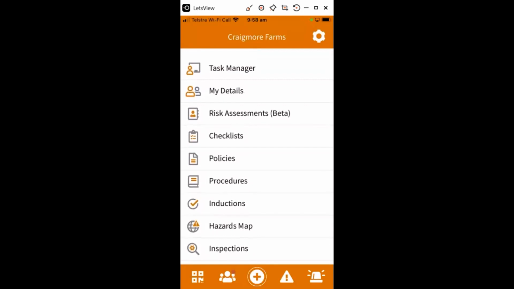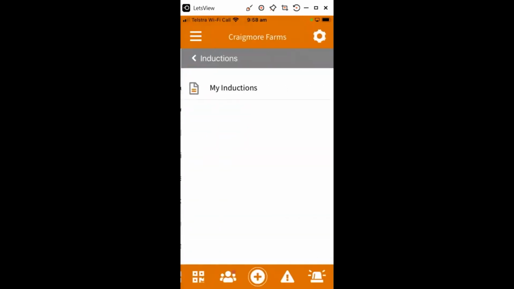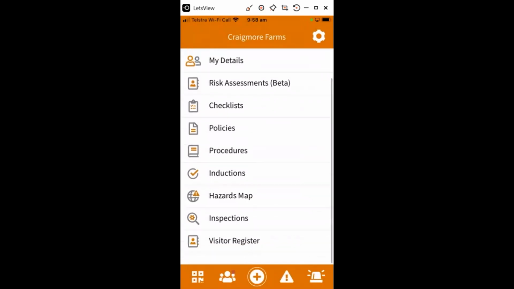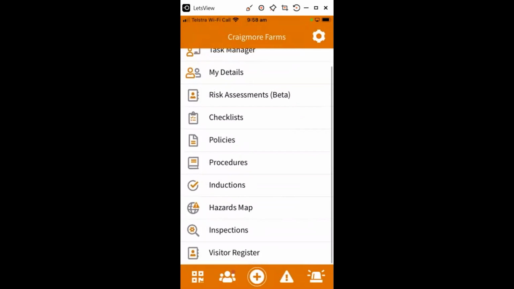They do not have access to inventory. And once again, while they do have access to things like inductions, they can only do their own inductions. They can only view policies and procedures that you have set access to for supervisors. They have access into a visitor register to actually register, but not to view who has come and gone.